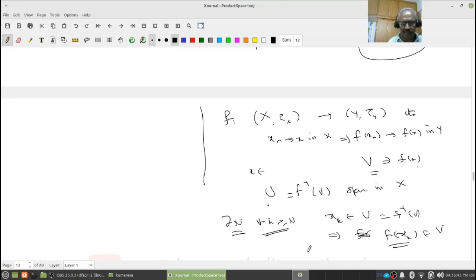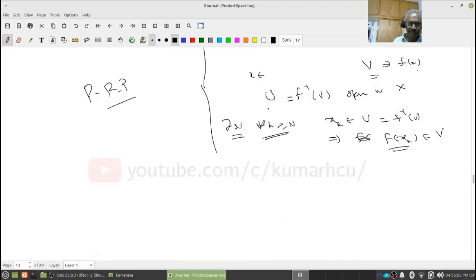Do you understand this? Okay, please pause, review, proceed. If you have not seen this, go through the proof. If you have seen it, don't worry, go through the proof in your mind quickly. Now let's look at this. I know (xn, yn) converges to (x, y) in X cross Y. I want to make use of this result.